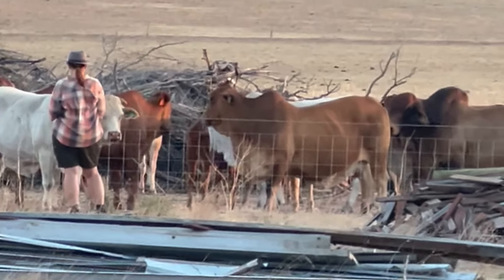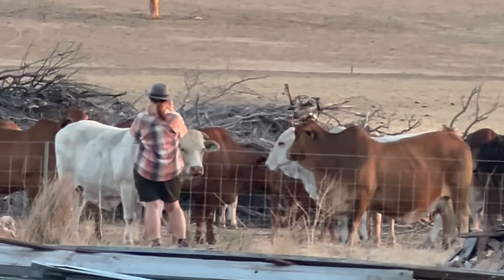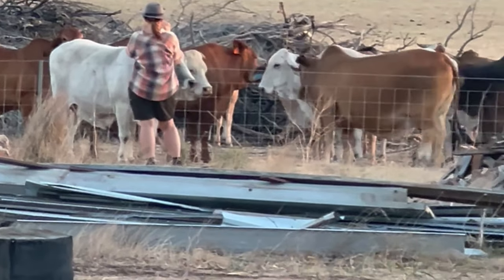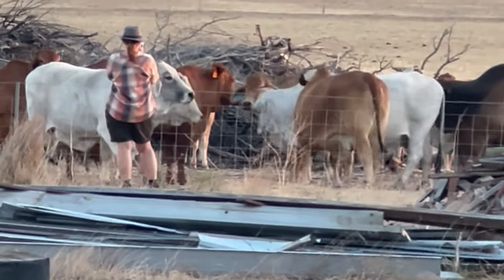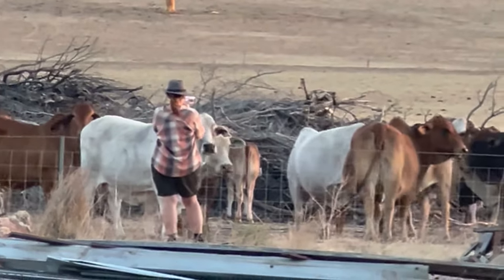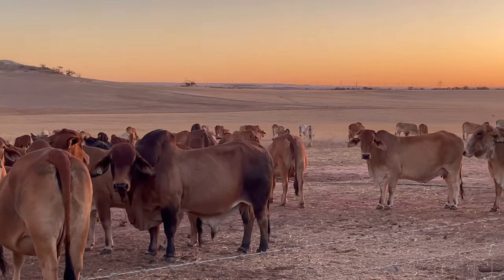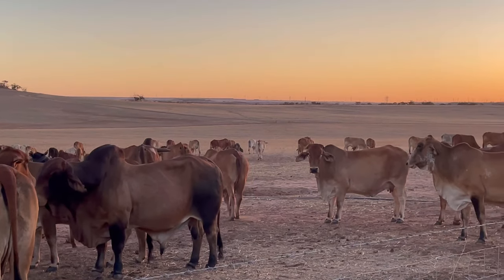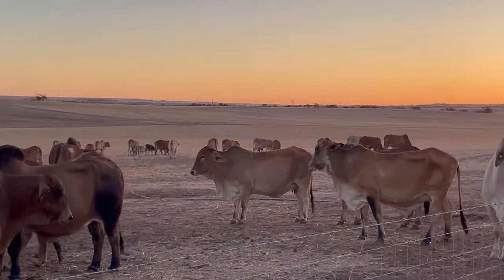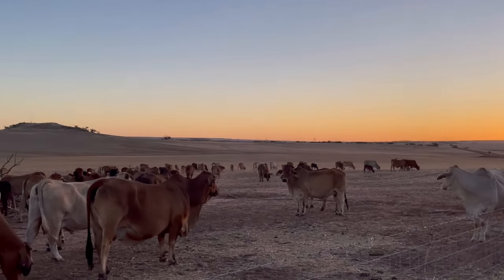Oh, Clarence. Big old brown bulls. Chased a couple of them in from the back paddock today. They escaped. And they were pretty happy by the time they got down to the cows. Yeah, that big one there. You got a set of nads on that fella. Have a look at them. This is Lemon Berry. Alright, see ya.